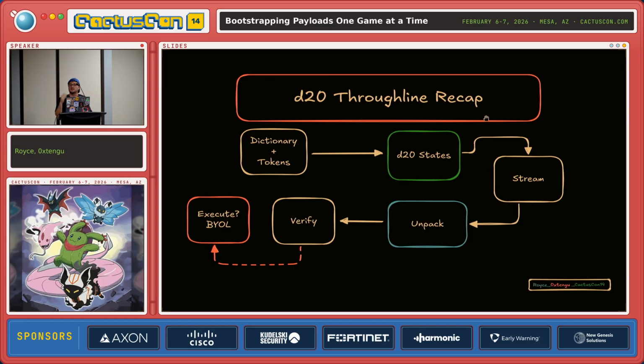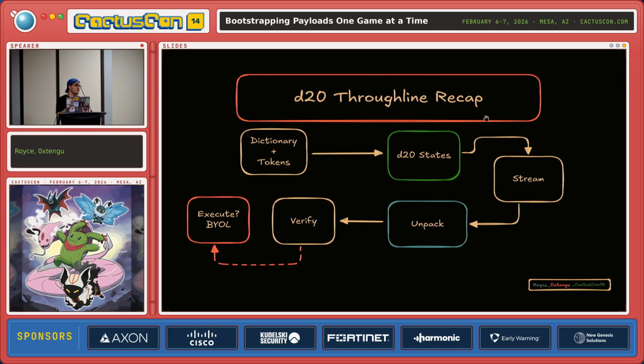Decoding logic just adds extra size, but if we can get both of them over the wire, we're doing our job right. We get these D20 states, a list of rolls. I'll output a D20 text file. Hopefully it shows up in the picture in 2 slides. We'll find out. We'll stream those D20 rolls. Once we have those D20 rolls, we're going to unpack. All the unpacking and coding we've done, we just do it backwards. You can verify, I like to. You can use your custom hashing of your choice, multiple ways to do that. And then you can execute.